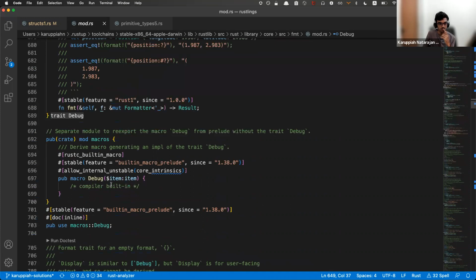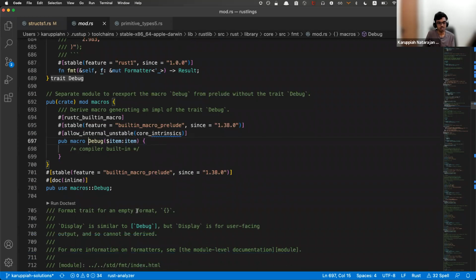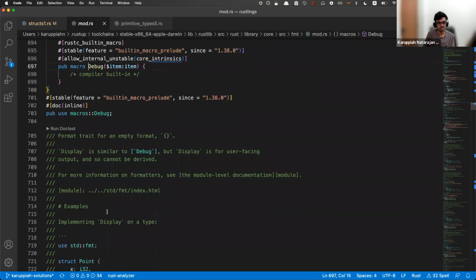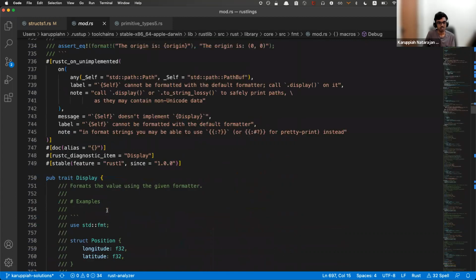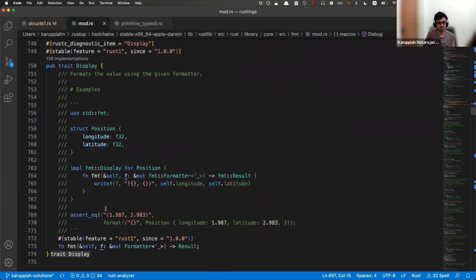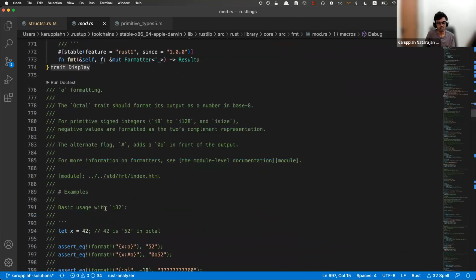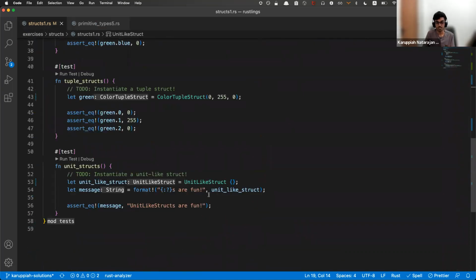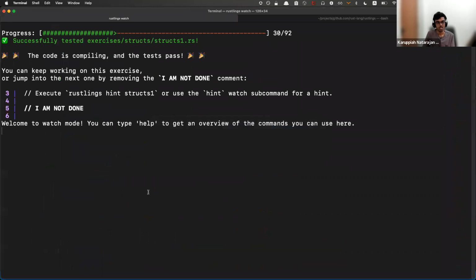Is there a default implementation is what I'm wondering. Compiler built in. What user cannot be derived. Okay, some stuff cannot be derived, some stuff can be derived. Anyways, basically, I think this is to just debug and find out what the type is. That's the default implementation I'm guessing, but I'm not sure.